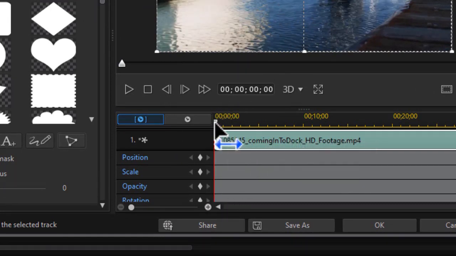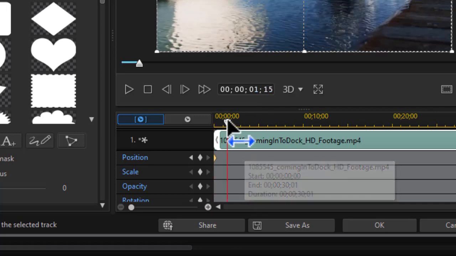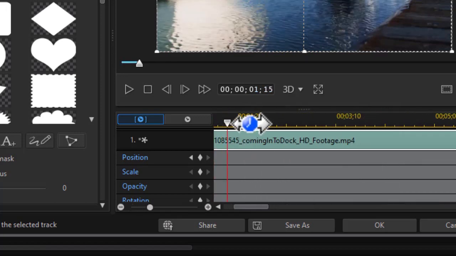So I'm going to need to position the mask. With the playhead all the way to the left side, I'll click the diamond on position value, and that will set a small red keyframe for my position value. Now, how long do I want the mask to come in? How many seconds or frames? Well, let's use our time indicator above, and let's type in, let's say, 1 second and 15 frames. That moves my playhead to 1 second and 15 frames.